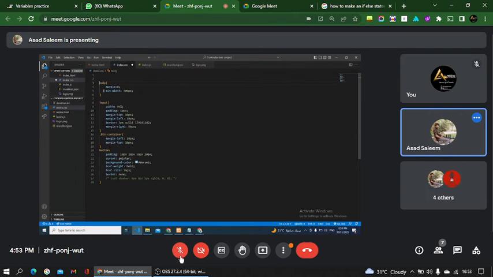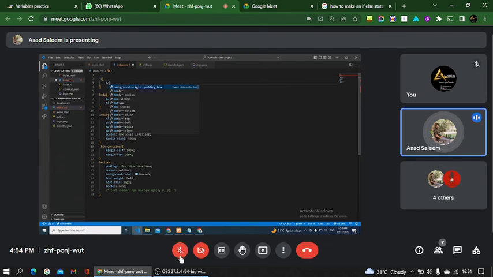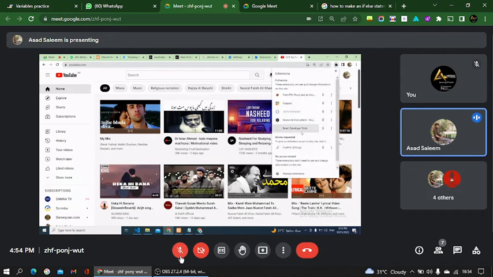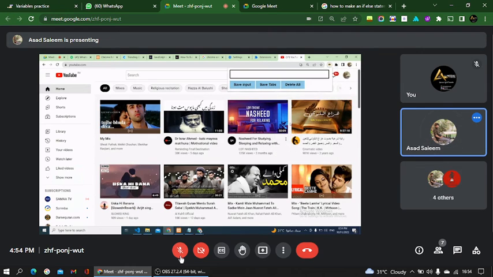And one more thing to make it responsive, we will add box sizing border box. And we will go to our extension. So now it's responsive. Our extension is almost ready.